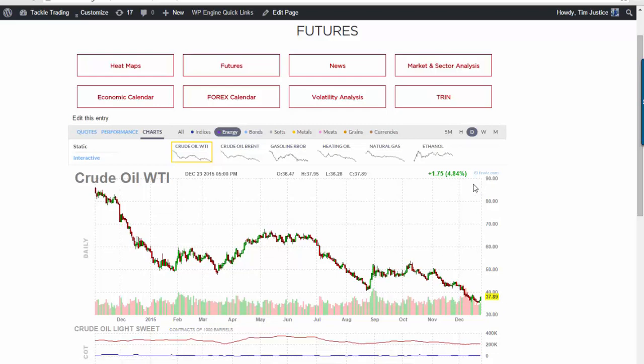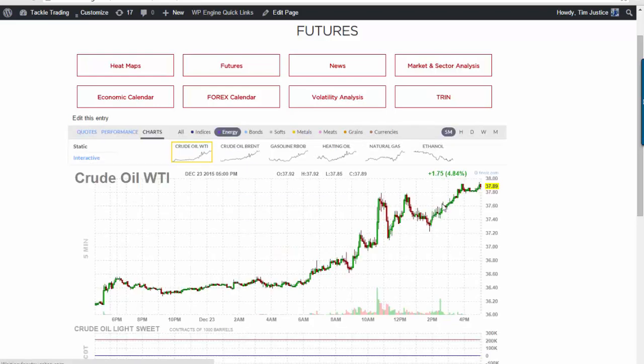You're getting wild volatility. The reaction actually came, if you look at the 5-minute chart, same as every Wednesday, you get big moves on the EIA numbers, and we saw that again. It jumped from 37, added another 80, 90 cents. That was 3-4% right there. Had a good rally going overnight even before that, but then it took off from there. Bump up, retracement, trend through the day, ended near the highs.